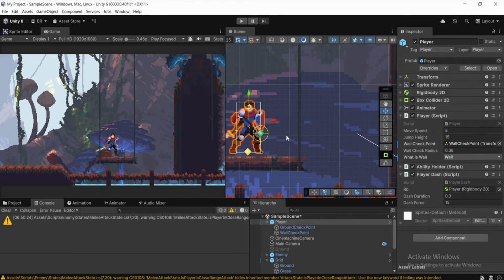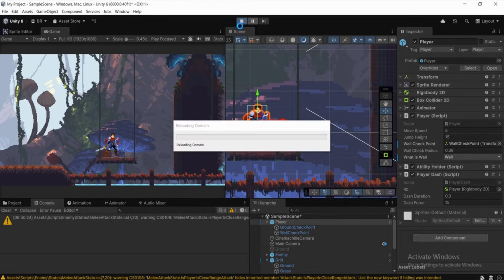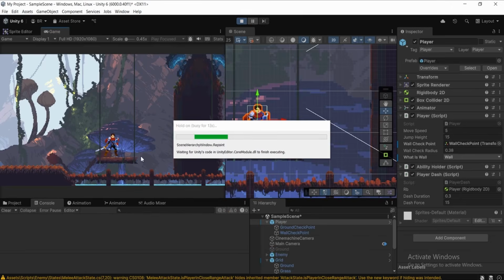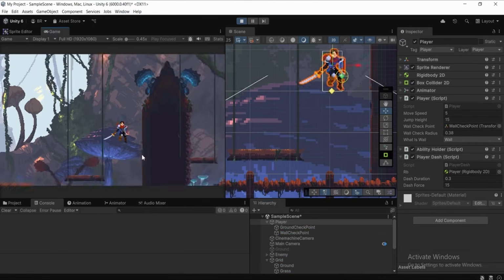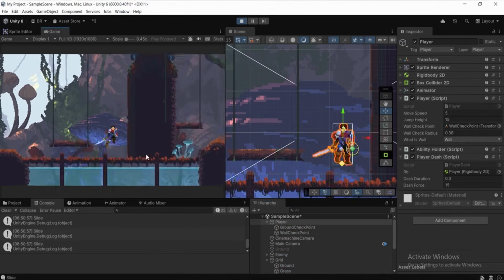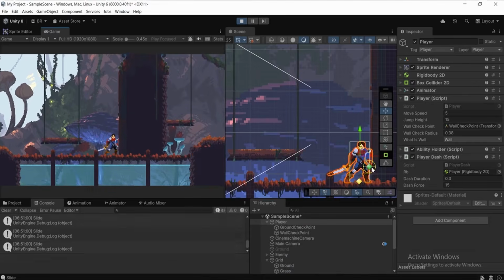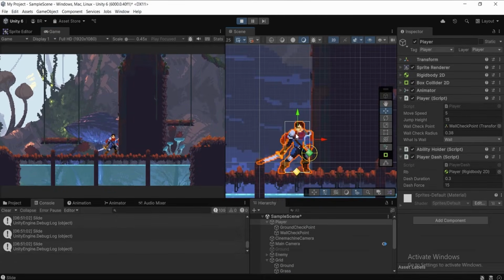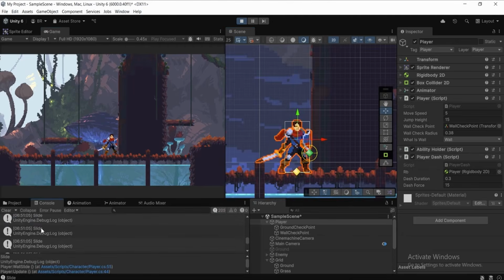You can just go ahead and check that out. And now if I go ahead and click on this play button at the top, and then select my console tab, the message should pop up as soon as the circle collides with this ground. The message is going to pop up saying slide. So let's have a look. If we collide, indeed we can notice as soon as this circle collides with this wall, in our console tab the slide message just pops up. So we're going to get out of play mode.